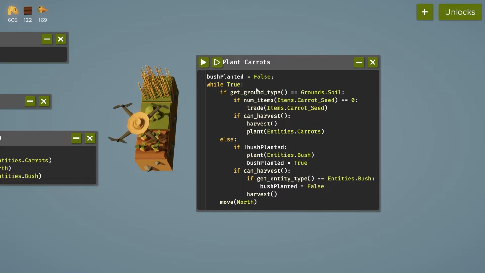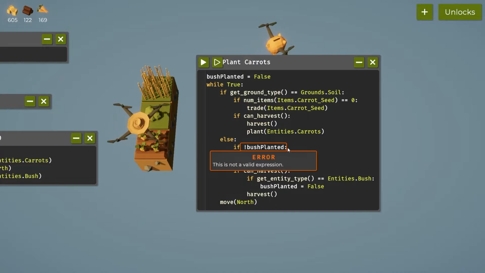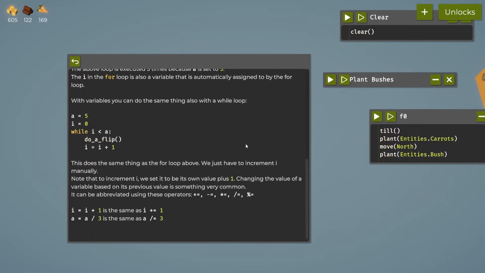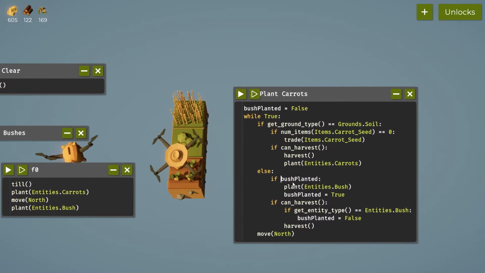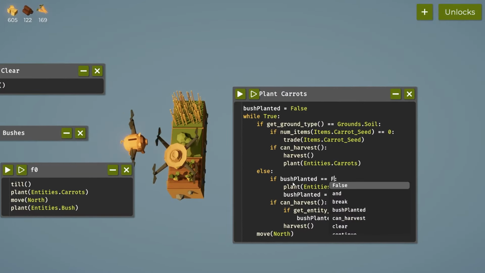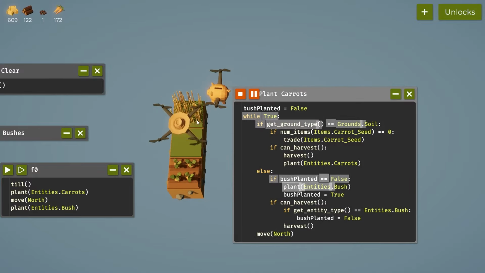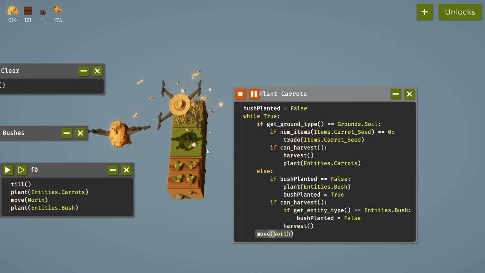Remove that. And does this work? No, it doesn't. Okay, again, remove this. Not bush planted. What's your problem? Why can I say not bush planted? Okay, so can I say if bush planted is false? Oh, I can. And there's the bush. Nice. I mean, it seems to be working.